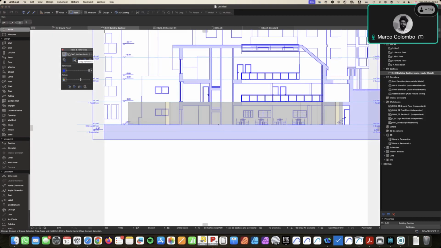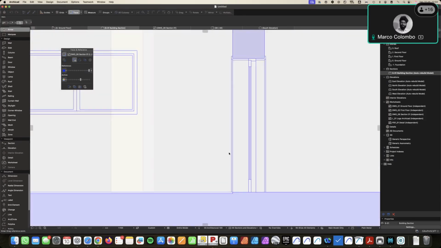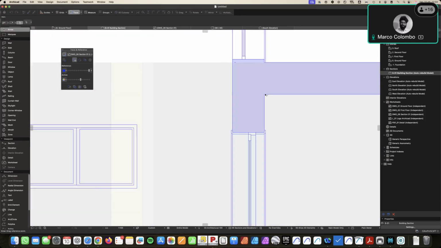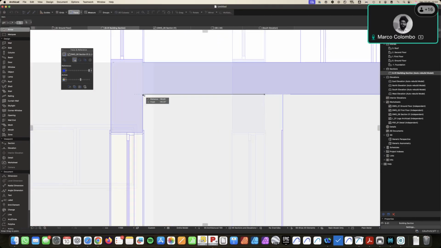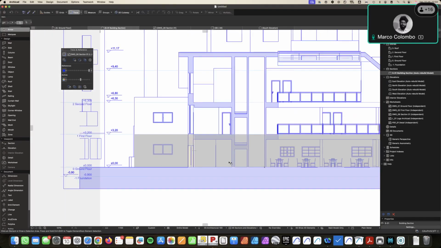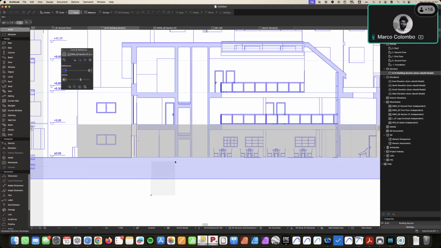Move the reference with the drag reference button of my palette of the tracing reference. Find a place that is surely clear, this one, and move it and connect. In this way, the position of my building is perfectly aligned to my project.